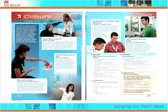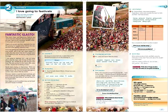Now, that was a whistle stop through four levels. Let's go back now to look at particular issues as we go through New Inspiration. I've shown you lots of lessons, and you may well be asking yourself, how do they deal with language? Philip's been giving us functional lesson headings, but what about the grammar? What about the language? Where's it gone? Let me show you. Here's a lesson, another new lesson.